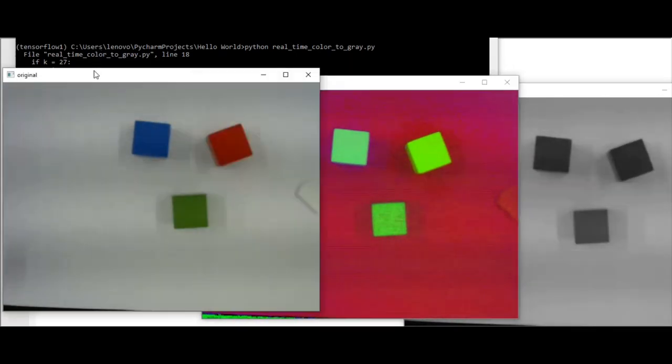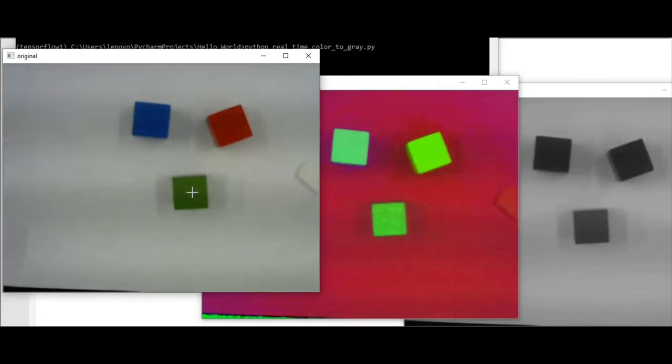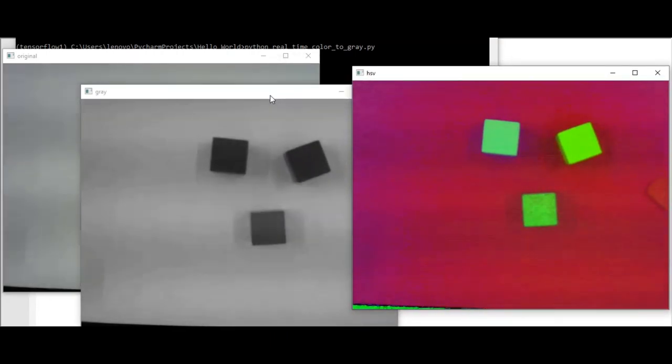As you can see, the three frames have again been displayed, the first one being the BGR, blue, green and red. The second one in this case is the HSV, hue, saturation and value, and the third one is the gray frame. You can spot the differences in the colors that are being displayed. In gray it only varies from black to white, and the flickering that you are seeing is due to the LED lights that are top mounted.